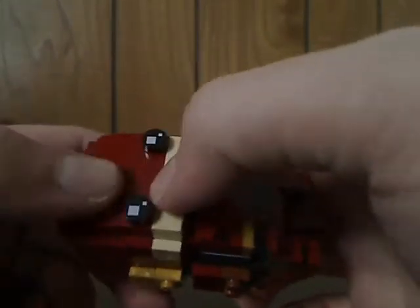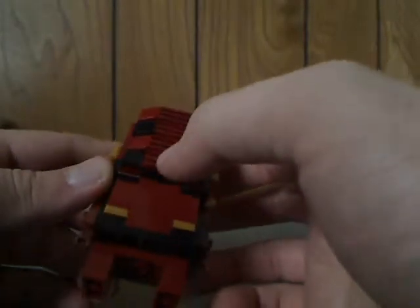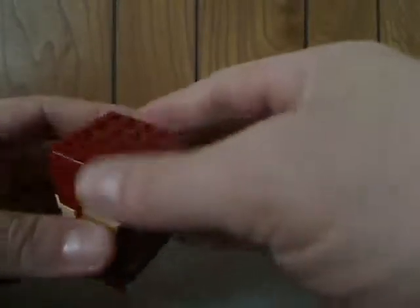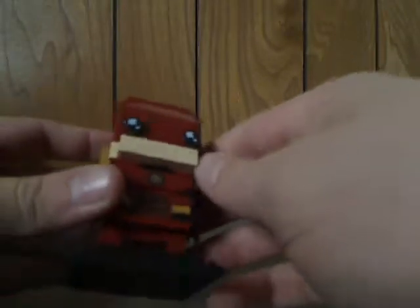The top, or forehead, has some nice curving pieces — just like what Captain Phasma had — to give a feel of the mask. On the back of the head are some venting pieces to represent the back of the helmet, and they put them to pretty good use. Also, more use of those small side pieces in dark red, which is of course good. That's it for The Flash.